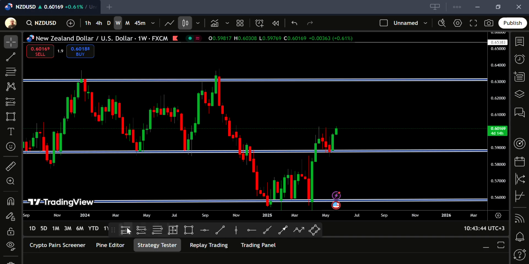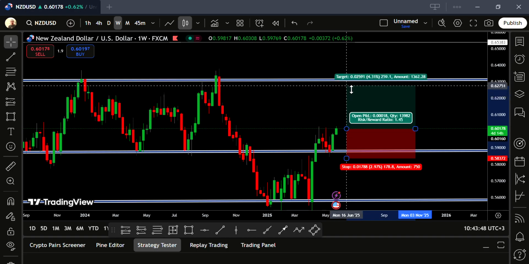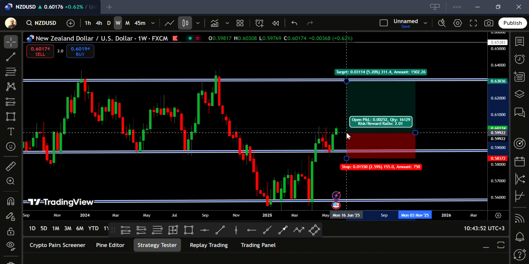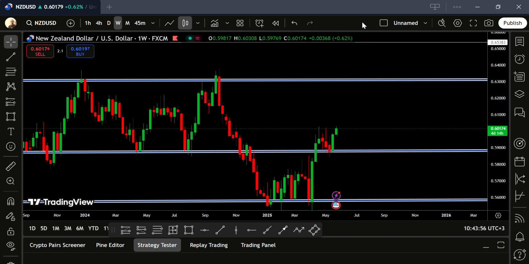How many pips are we targeting to the upside? After the retracement, we shall be targeting 300 pips. So those are enough pips going to the upside. Those are more than enough pips going to the upside. That is not far. So guys, that is what we have on NZDUSD.